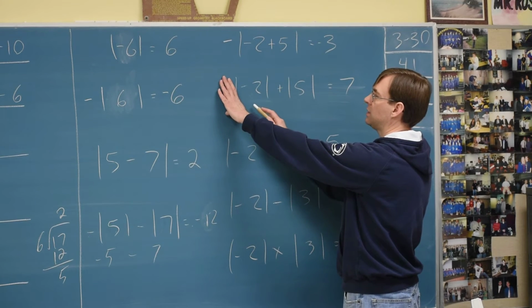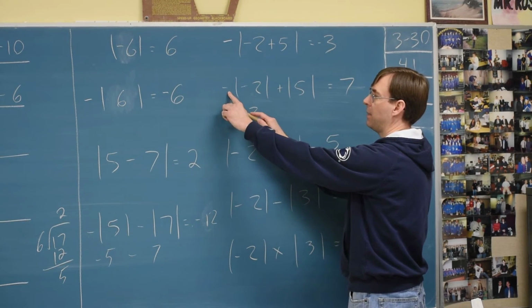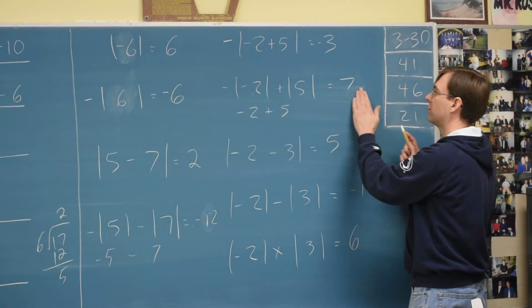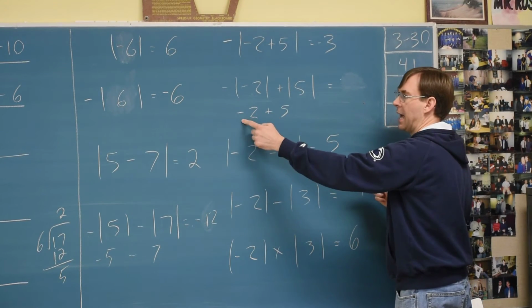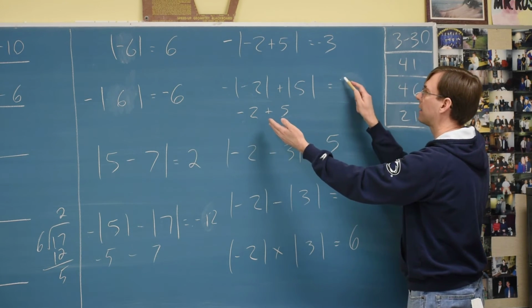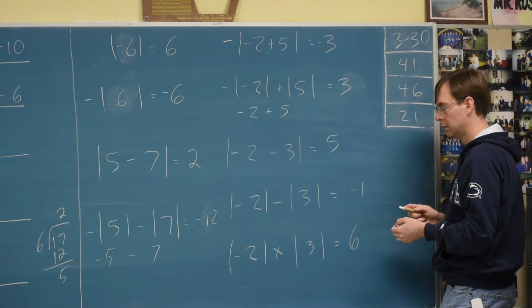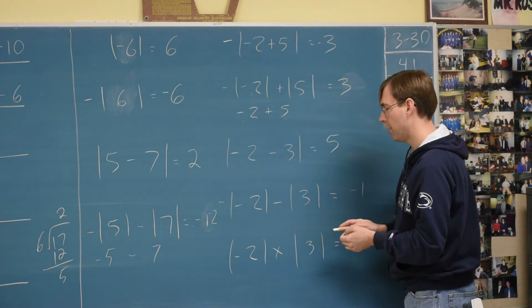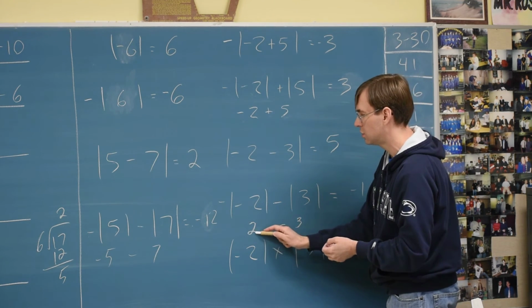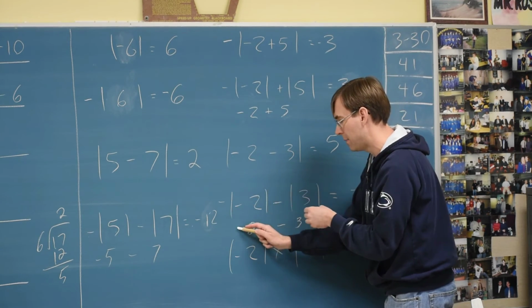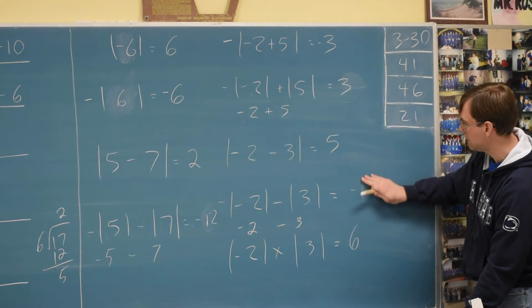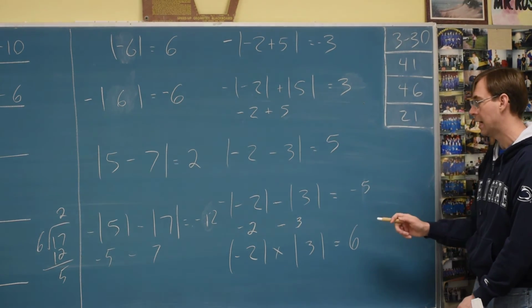If I did that here, it would only change this piece. Okay. This piece is 2, but that makes it negative. This piece is still 5. If I add negative 2, positive 5, it depends on the bigger one, and we subtract, that would be a 3. If I did that there, this is still a 3, this is still subtracting, this is still a 2, but that makes it a negative 2.